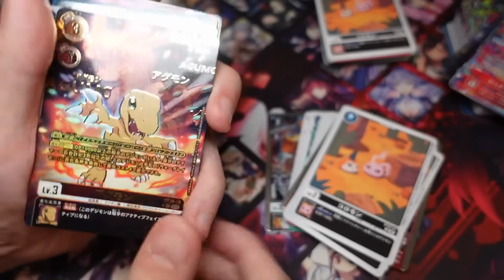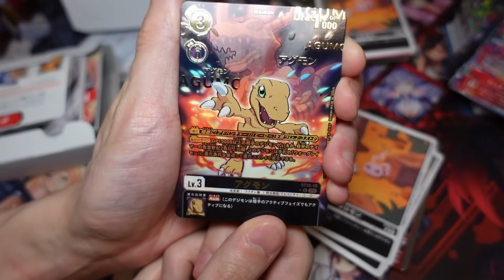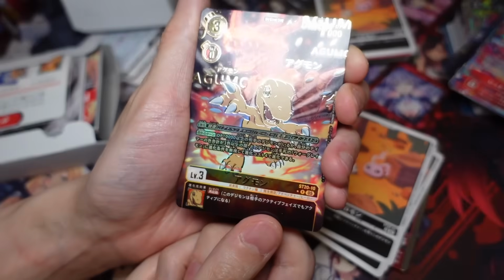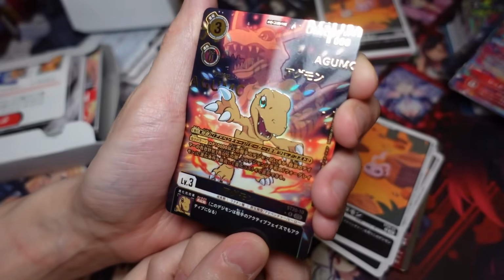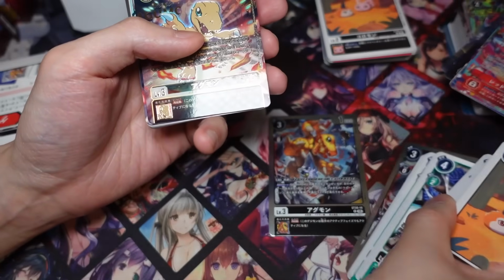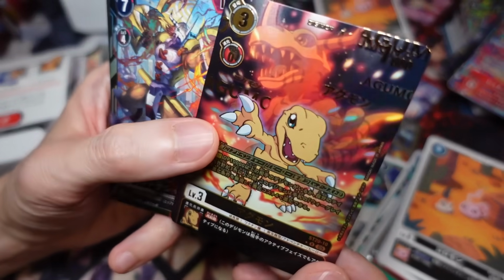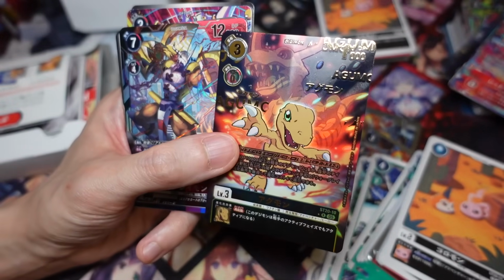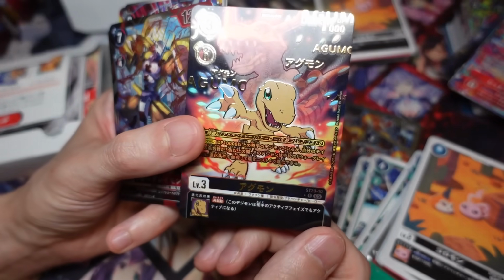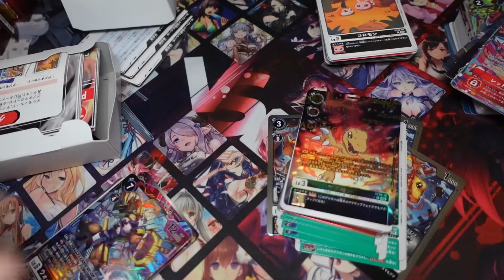Oh, no way! No way! We got it! It's beautiful, holy! Oh my goodness. Dude. It's gorgeous. I'm lost for words. This is beautiful. It is really nice. I should just leave that up.